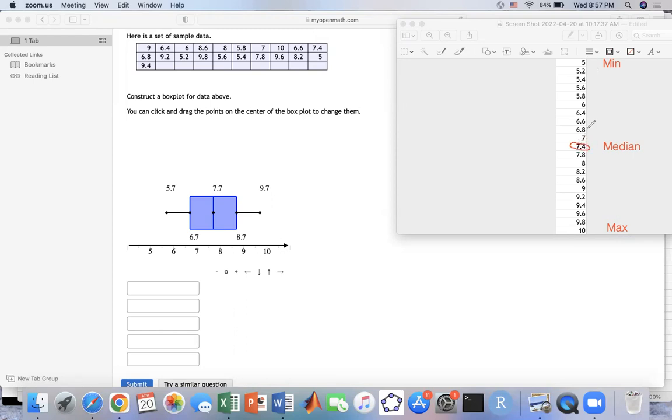So on this here, I have 10 numbers. So the middle number would be 5 above, 5 below. So 2, 4, 5 right here. So this would be between the 2 right here, that would be my Q1. So 5.8, and then plus 6 divided by 2. So I have this one, that could be my 5.9, that's my number right here, that's 5.9. So that would be my Q1, 5.9.